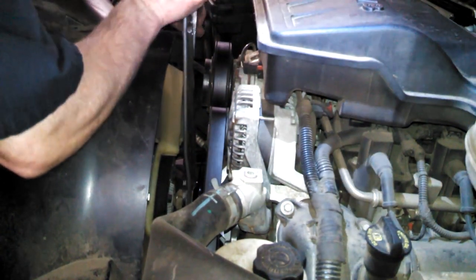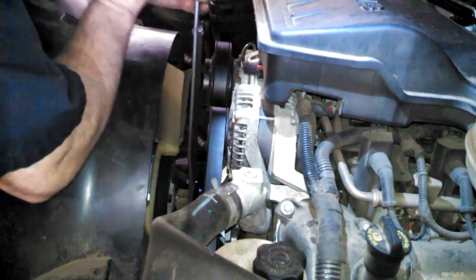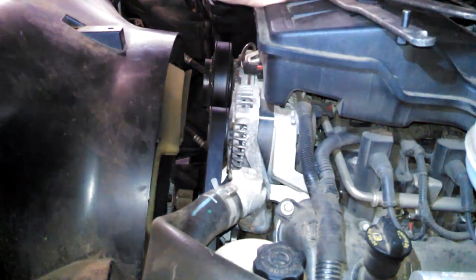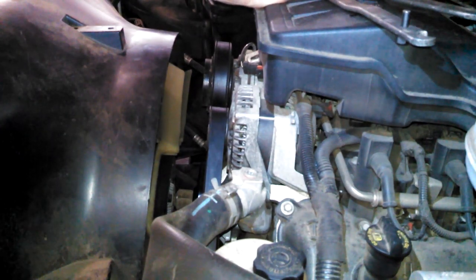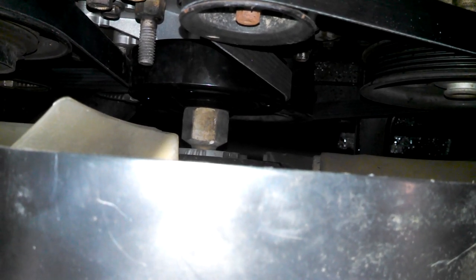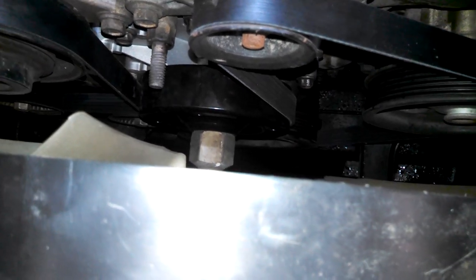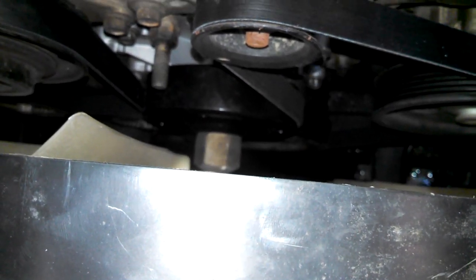Just snug that up. See, I didn't go crazy on it. Most people go probably overboard out there in the backyard trying to tighten that thing up, but if you have the right tools, it doesn't need to be crazy. So you saw it fits in there, tighten it up.